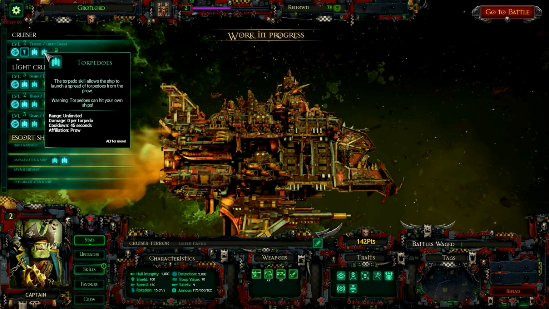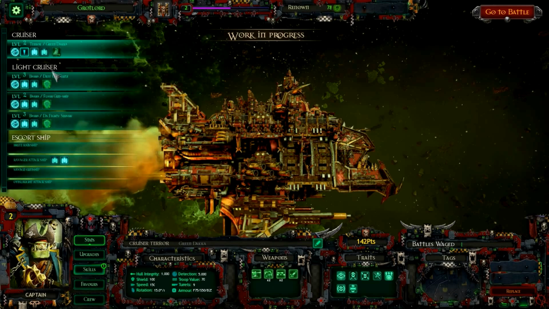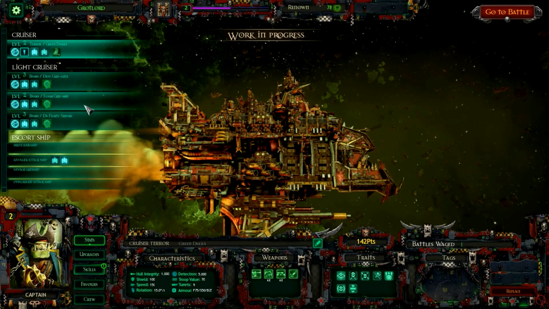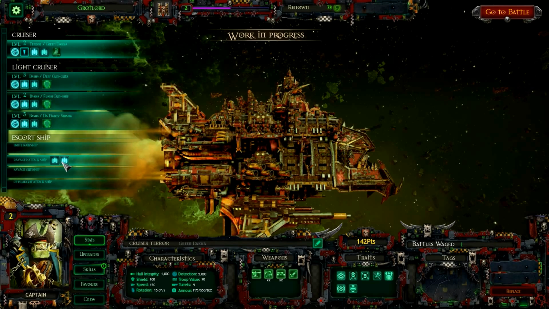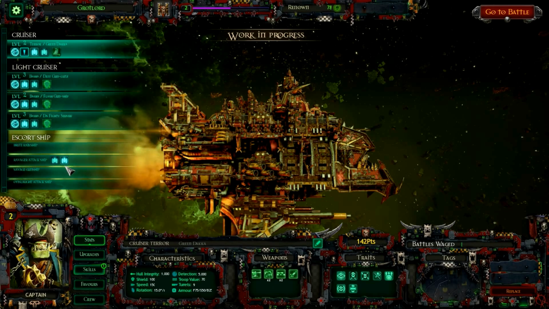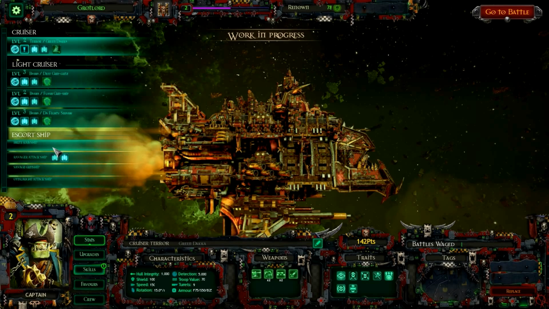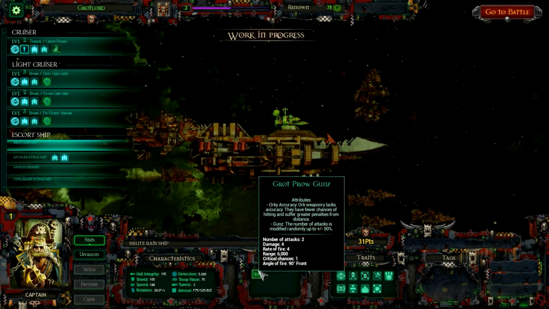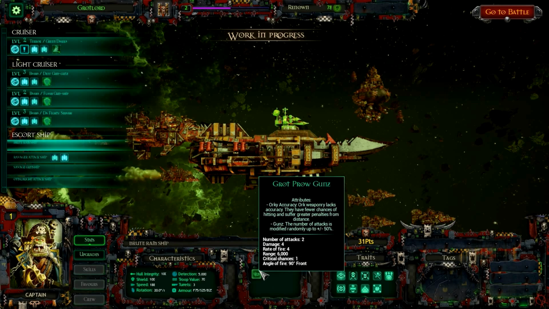Now, on the plus/minus side, it's hard to say. A lot of Ork ships come with lots of torpedoes. Every cruiser that I've had so far comes with torpedoes. One of their escort ships that I've found to be the most useful comes with torpedoes. And one weird thing about their escort ships is that none of them have broadside weapons. All of them have prow weapons. But yet they all come set by default to attack broadside.